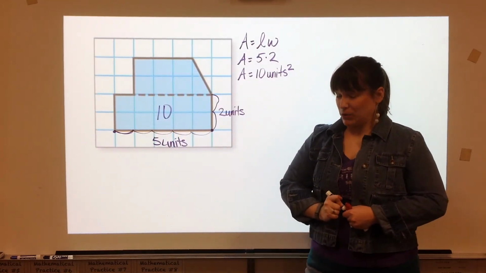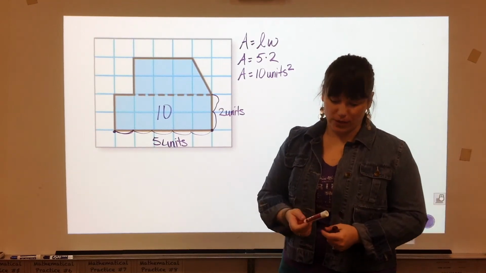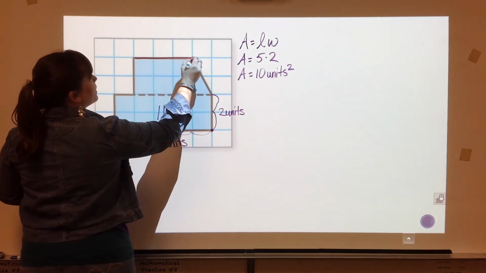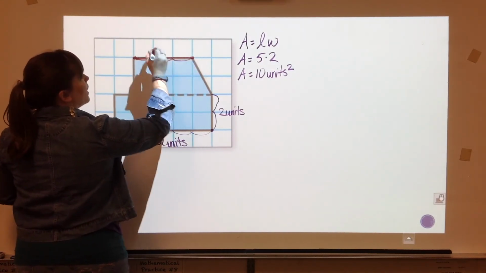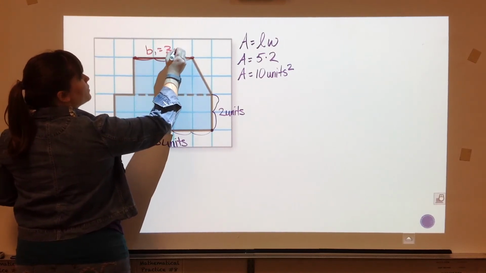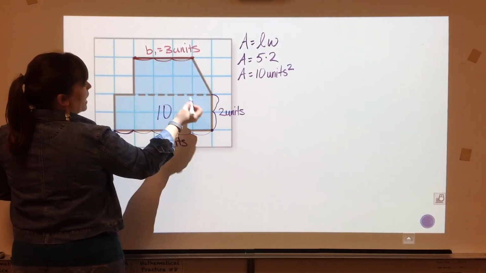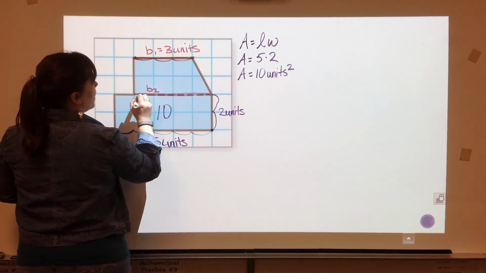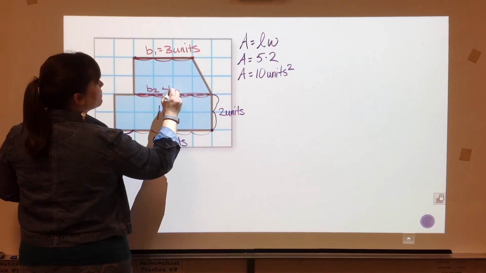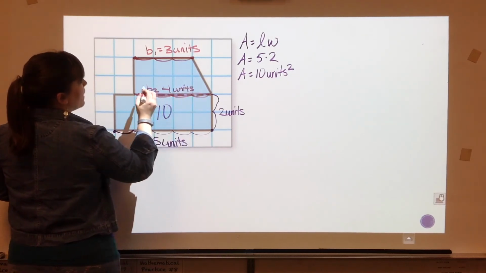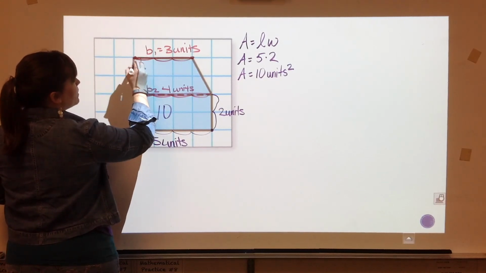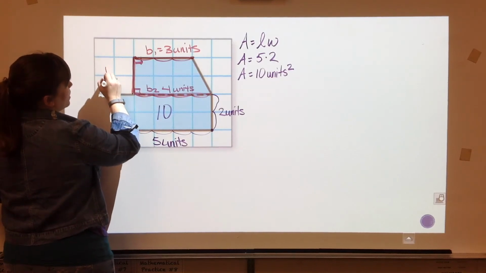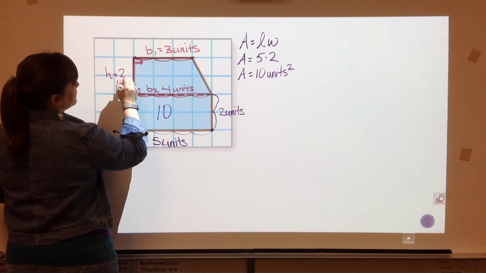Now we have to tackle that trapezoid. Great review. We need more work with trapezoids anyway. We need the 2 bases. This is base 1, and here is the length. And so base 1 is going to be 3 units. This dashed line represents the second base of our trapezoid, B2, and we're going to figure out that that is 4 units. Finally, the right angle happens at these 2 corners. So this side of our trapezoid is our height, which is 2 units.